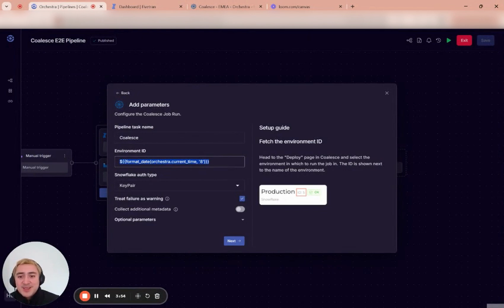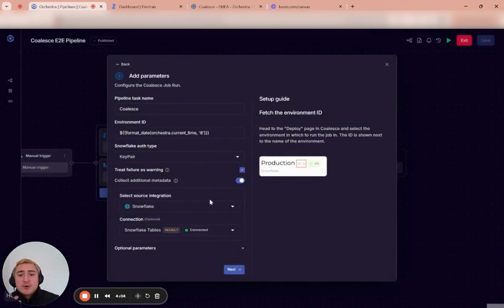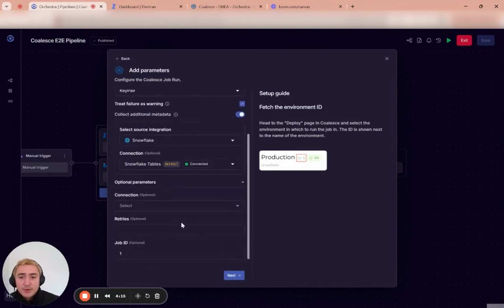The reason for this syntax is just so that we can demonstrate how Orchestra allows you to inject parameters at runtime. And then Orchestra will monitor the Snowflake credits for all of your Coalesce queries. Adding that is done by putting in the Snowflake credential here, which we connected before. And then if there's a particular job in Coalesce or you want to configure a particular Coalesce connection, you can add this here too.